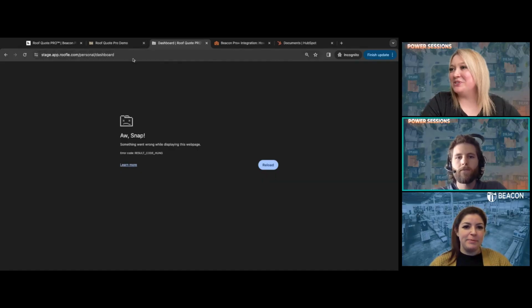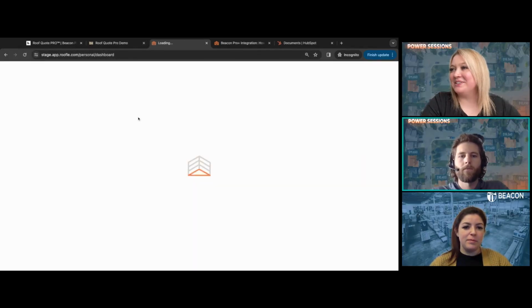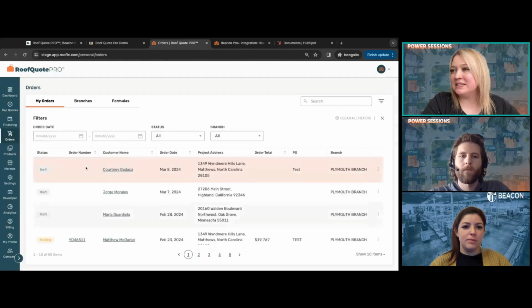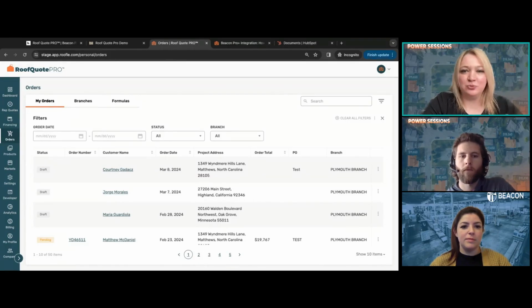Well, I am going to try and re-log in here. And I'm going to see if it saved it as a draft, as it typically does. Right there. Perfect. So in case you guys have an issue like I just experienced, you can see here that it will save that as a draft. So it's not going to necessarily kick you off and have you redo everything.